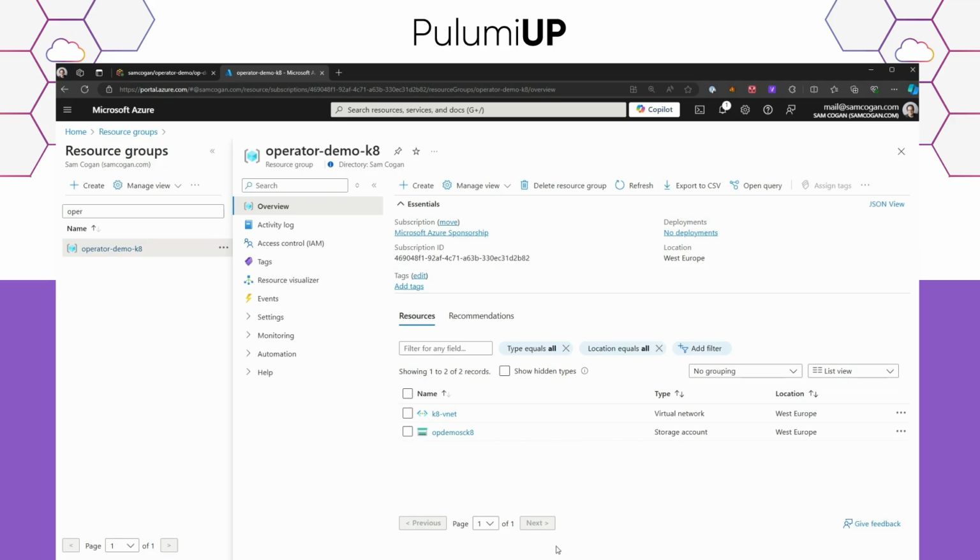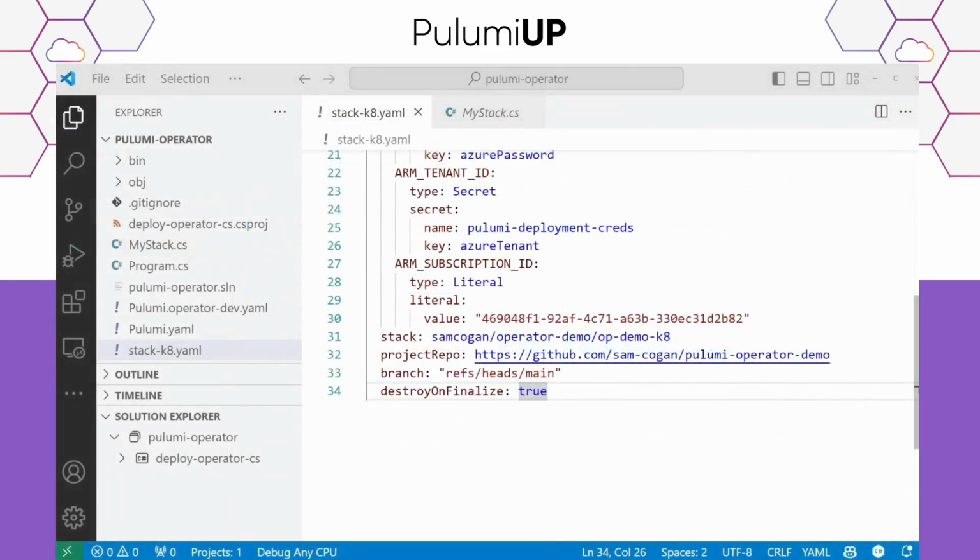But you can see there the power of this Pulumi operator. It's doing all this reconciliation for me. Now, going back to our stack file here, there's one other thing we could also look at. At the moment, the operator is only going to trigger when I make changes to my Git repo, which obviously sounds like exactly what you want. But what that won't deal with is drift correction.